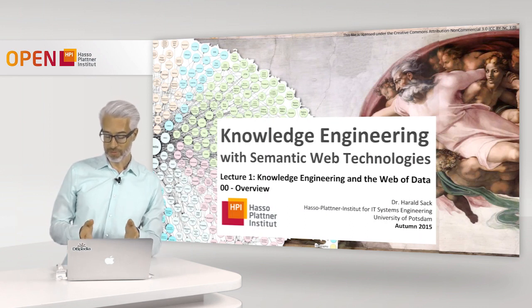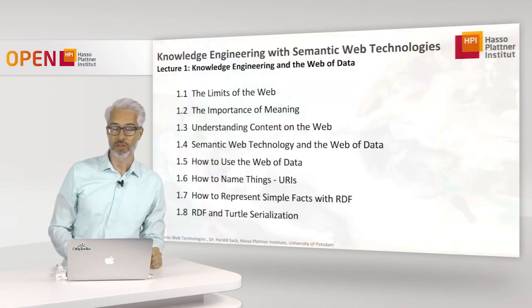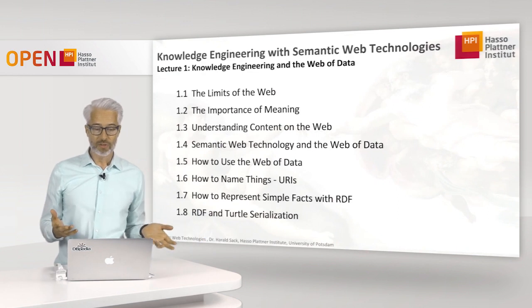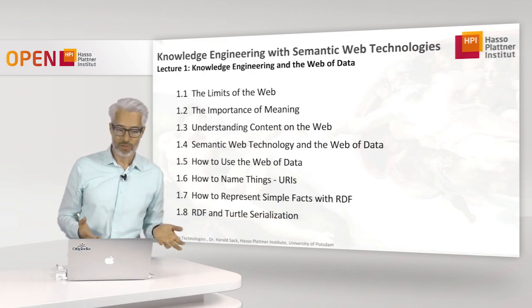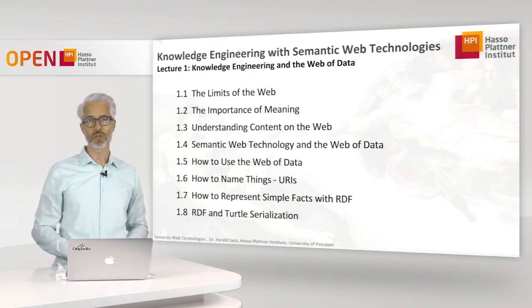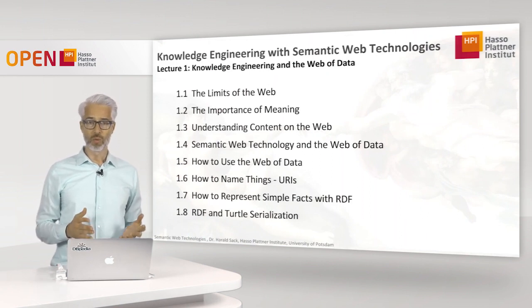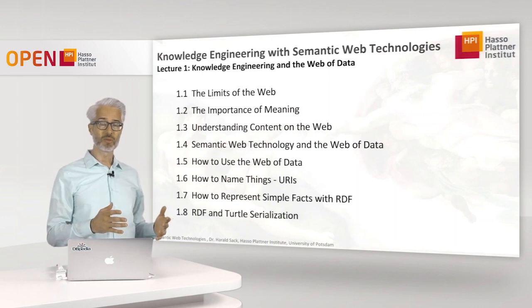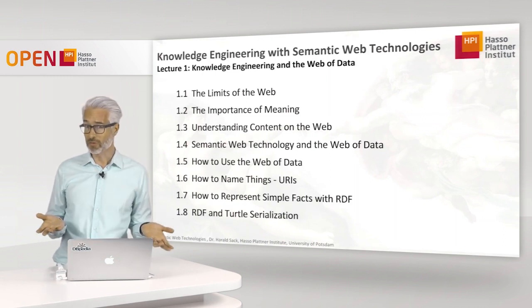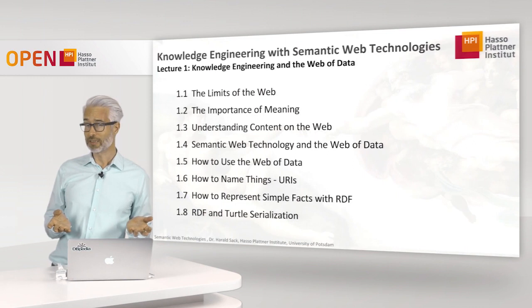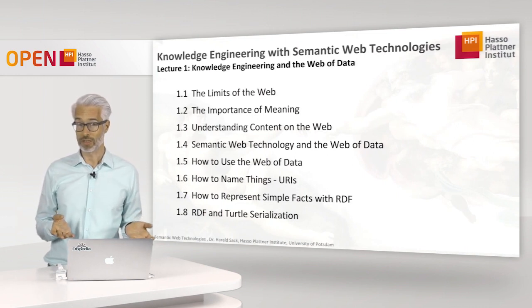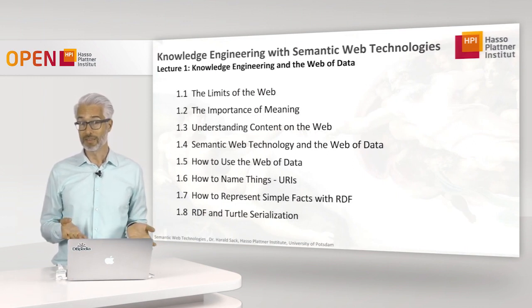And in this part of the course, I want to give you a brief introduction about what we will be doing. So, we will start first with the first section in the course with the limits of the web. So I'm going to show you what in particular are the problems we currently have with the World Wide Web. It means when it comes to information retrieval. So sometimes, for example, you are not really satisfied with the result of any search engine. So why is it that way?